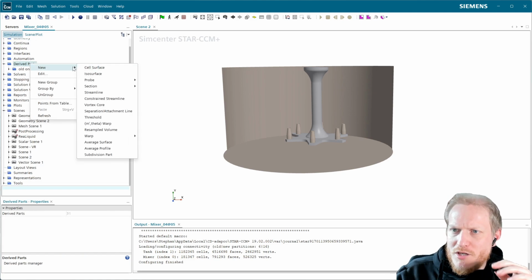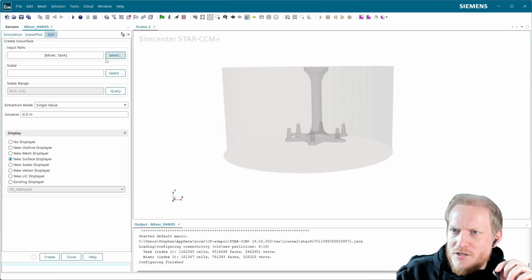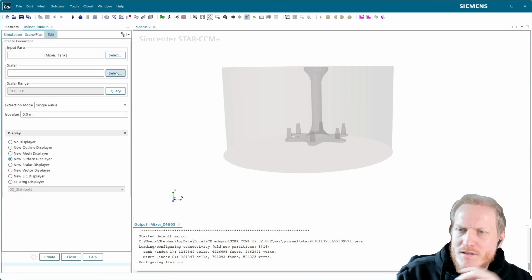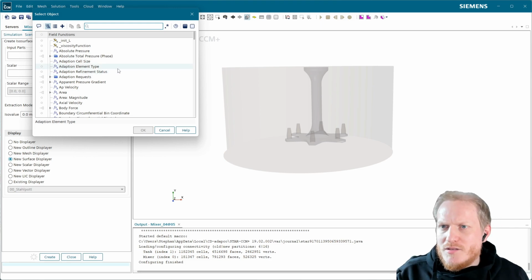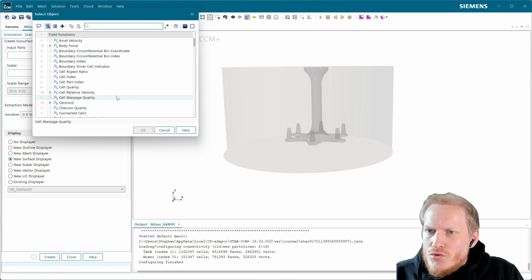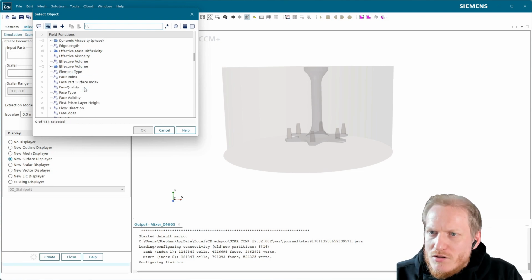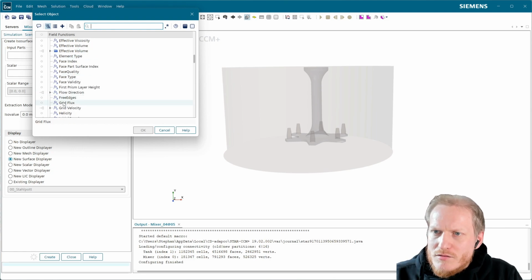What people typically do is they say, okay, I'm going to do an iso surface right here, and say scalar, let's scroll a bit down. What do we have here? We could of course make a density function.